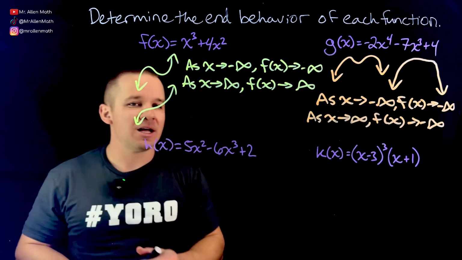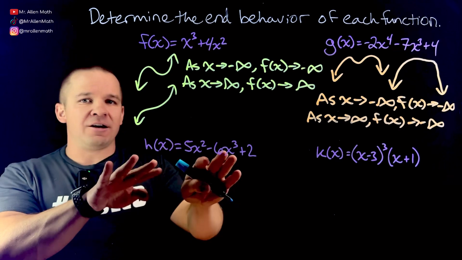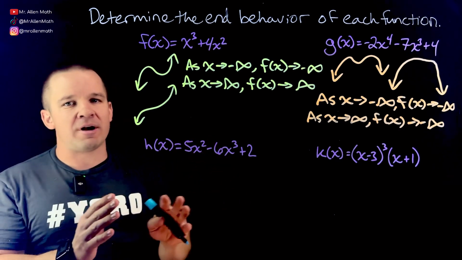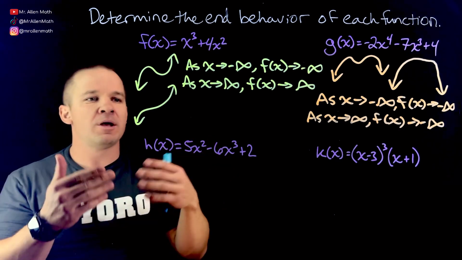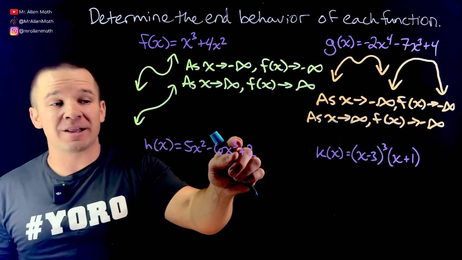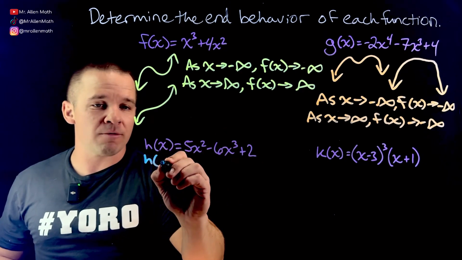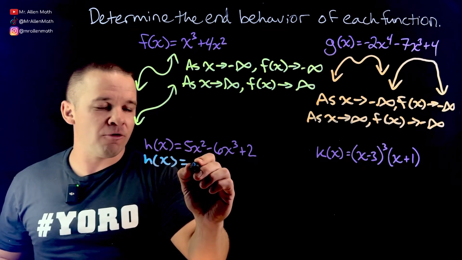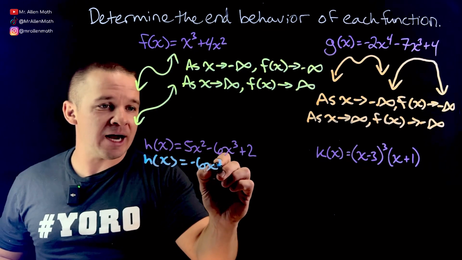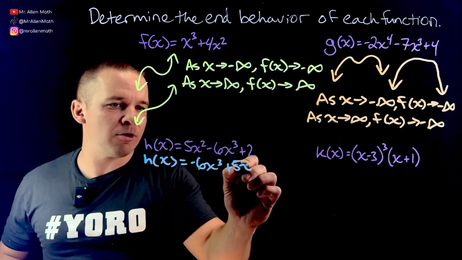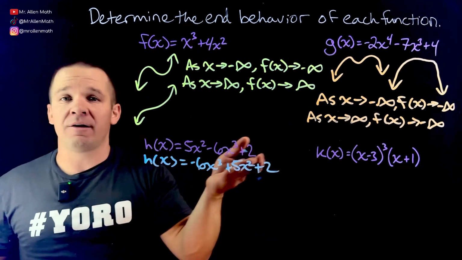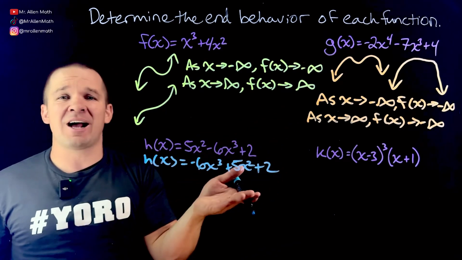Let's switch to blue. This one here is not currently in standard form. You don't have to worry about rewriting it in standard form. You know this is going to be a cubic. That's the highest degree there. It's negative, so we know it's going to be a negative cubic. But if you'd like to rewrite h of x in standard form, it's not a bad move. A lot of times we might ask you to do that anyway. So I'm going to go ahead and do that because I've already done it.